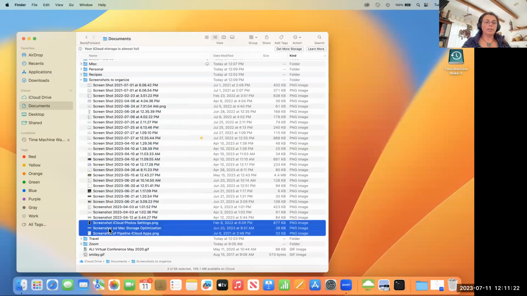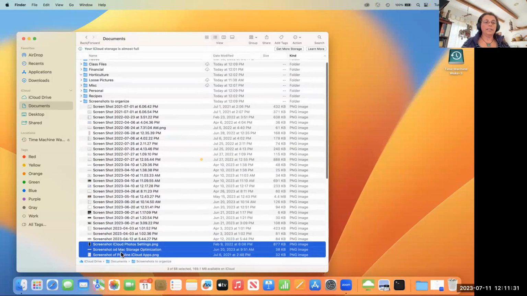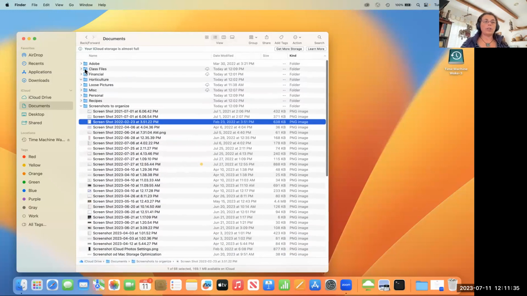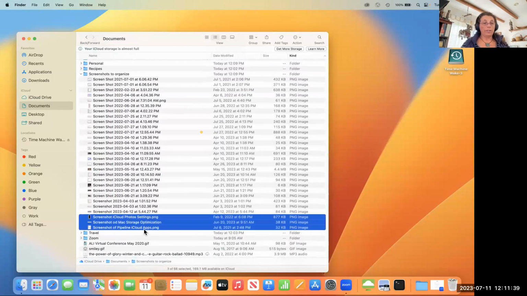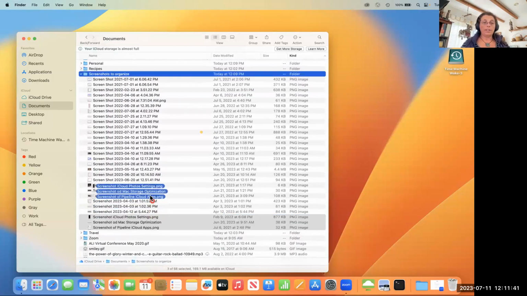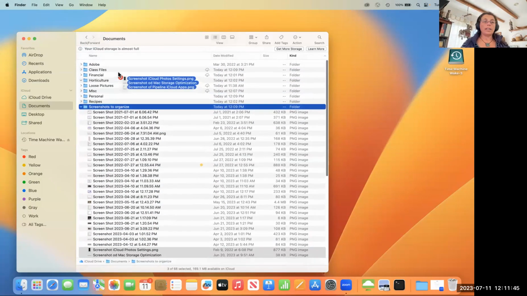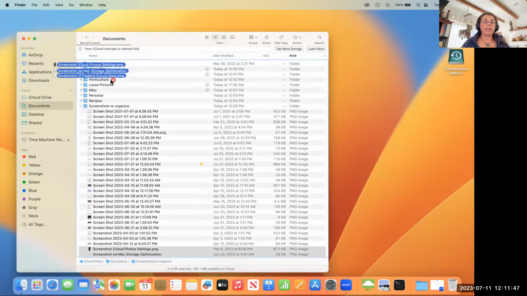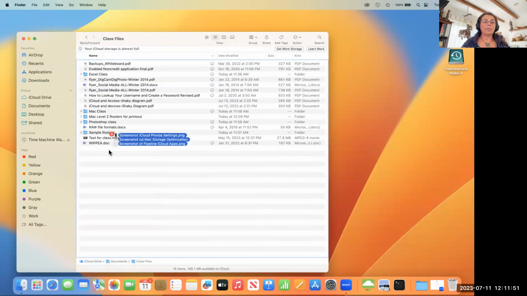Because I'm trying to move it up and let this scroll, which I can't. So here I can let it scroll. With a mouse, I could just keep scrolling and bring it down. With the touchpad, it's much harder. Even I, who am really accustomed to this stuff, am having a hard time. But I'm going to bring it up, and then if I touch this area over there, I can keep scrolling until I make it all the way to class files. And then I let go when I'm in class files.